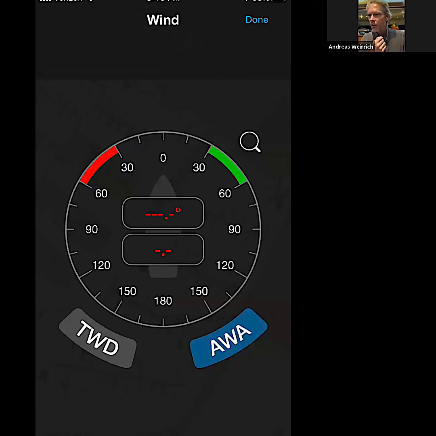So I was hoping for this talk, I already figured out how to connect the data input for my wind instrument with my iSailor app. This is the display on the iSailor app, but you don't see anything in there because at this point I haven't quite figured out how to do the data connection.